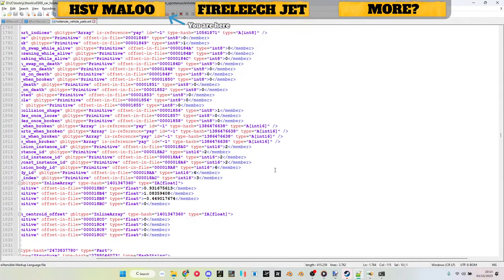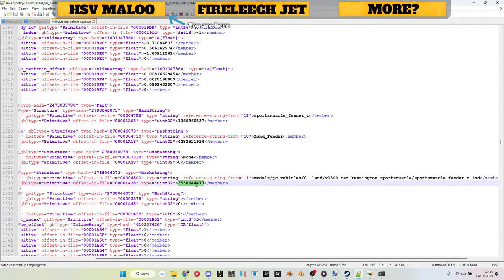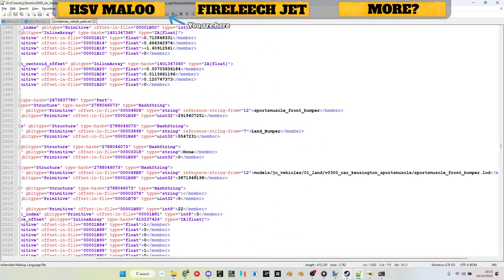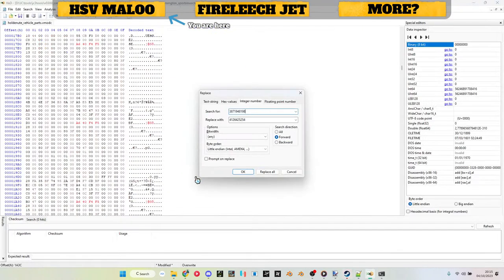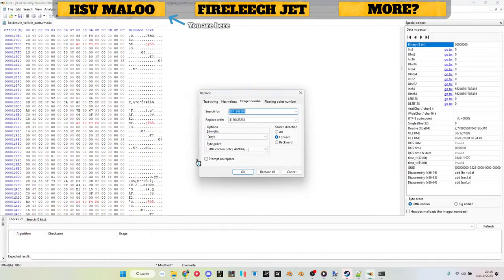Let me guess, now it's gonna continue with wheels? Nope, fender. We don't have detachable fenders, because that's really hard to do, at least to make it look good underneath. Front bumper, don't have a detachable bumper. Sports muscle grill. Grill is part of the body.